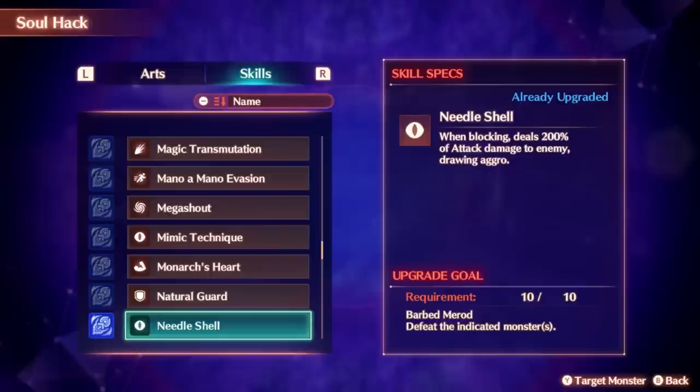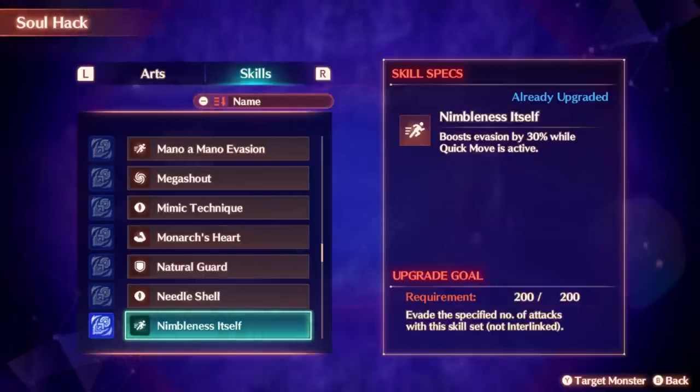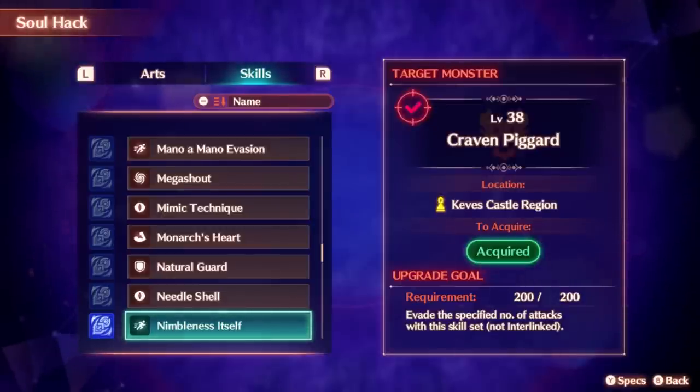Nimbleness itself will boost evasion by 30% while Quick Move is active. This is okay, but even then, Quick Move is not going to be active very often in a lot of situations, so I don't think this is going to be a good skill to have.